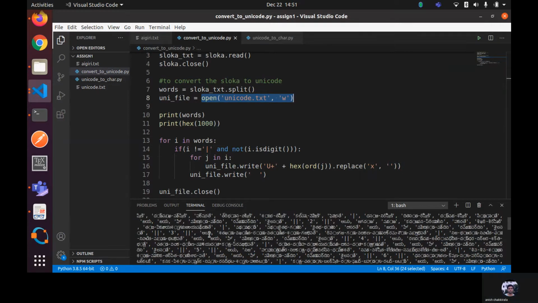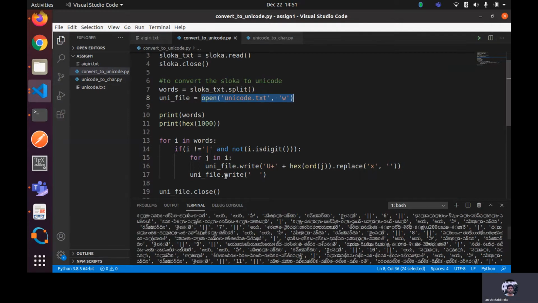Since I Googled about Unicode, I found that every character, in any language, is assigned an integer. The value of the integer is between 0 and around 1.1 million.